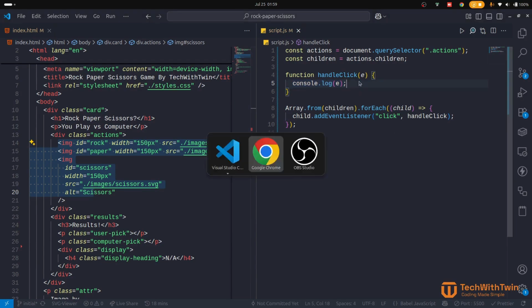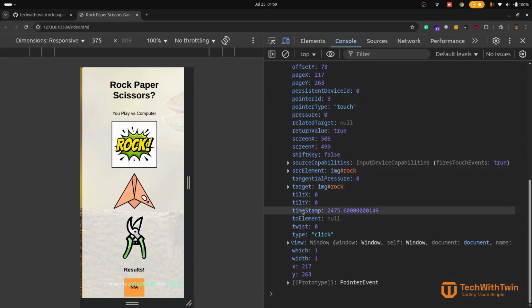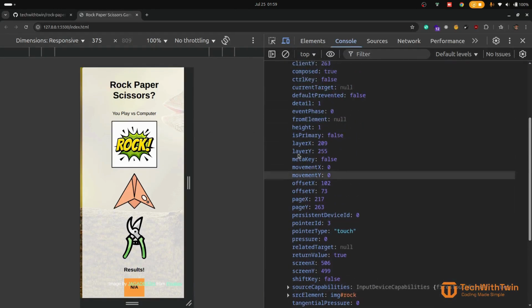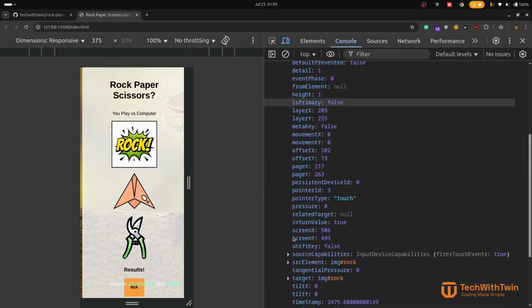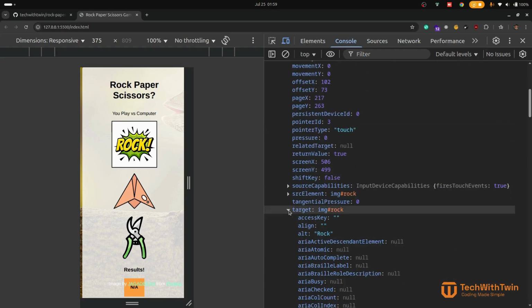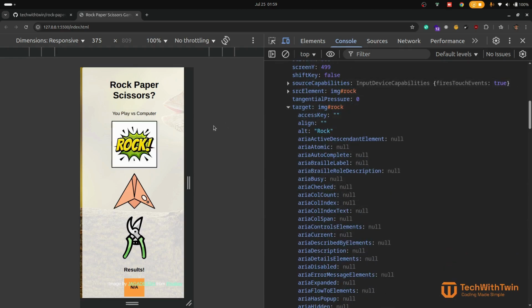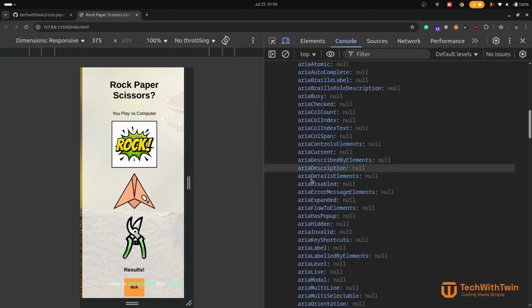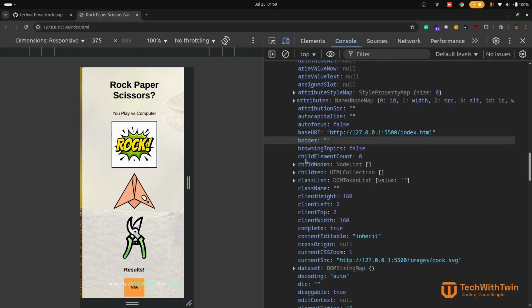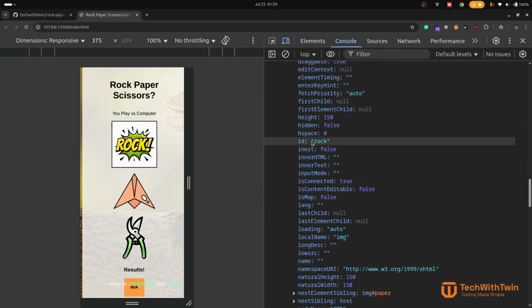So if I go back, we have something called the target. So event.target, and the target is the actual element, and then there's a very specific key we are looking for, the ID. So we said the image element has an ID of rock, and by adding an event listener and capturing that event, it is carrying the ID as well.